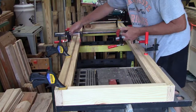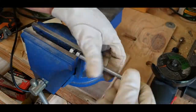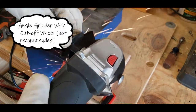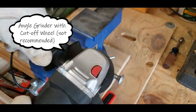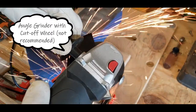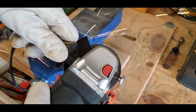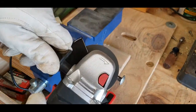Alright, get these clamps off and go to the next segment here, which is I just use my angle grinder to grind off these carriage bolts. I didn't want to just bang them into the wood, so I ground off the squared edges underneath the head of the bolt. And I'm just showing three different ways.